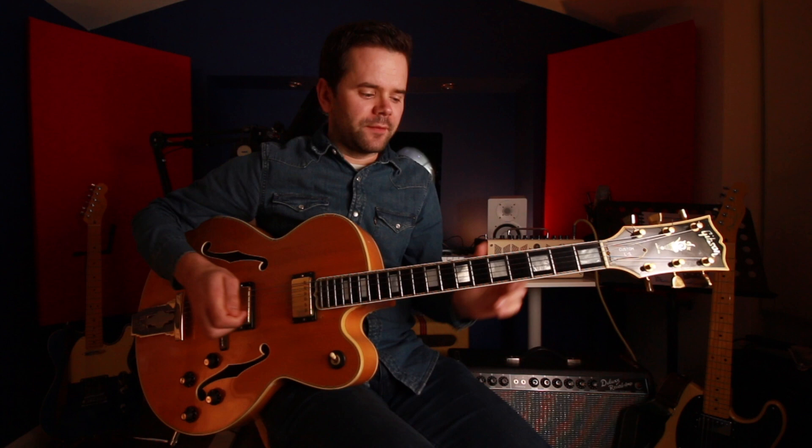As you can hear, what the chromatic note offers is just a little bit of an interesting sound — it breaks up the kind of vanilla feel that you get from using chord tones purely. So the big takeaway: if you've got an arpeggio like A minor seven, you could try to approach any of the notes. Approach the root — G sharp to A — then go C, E, G. Or put a chromatic before the C, putting a B before it. Or put a D sharp before the E, or an F sharp before the G. There's a bit more to it about where you place these notes, but that's a basic start with chromatics.